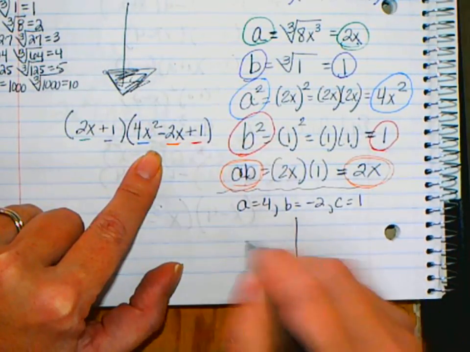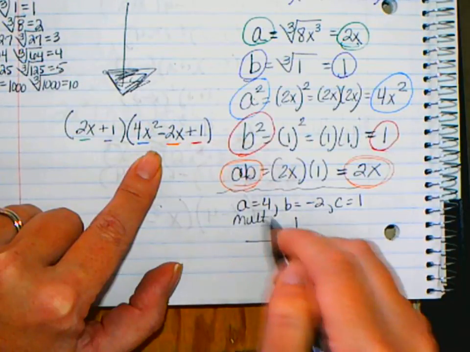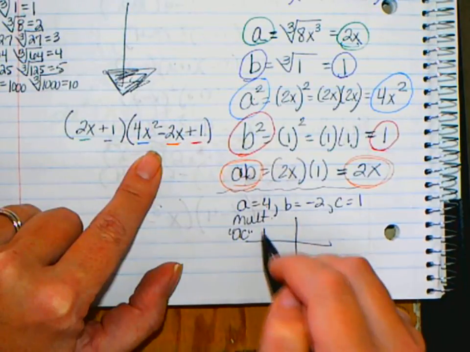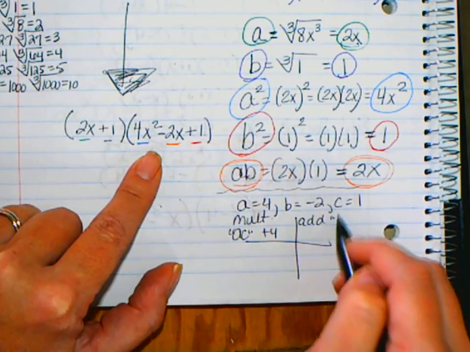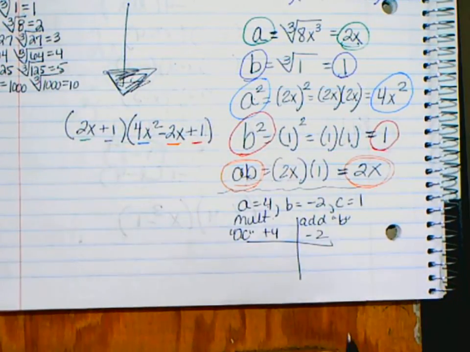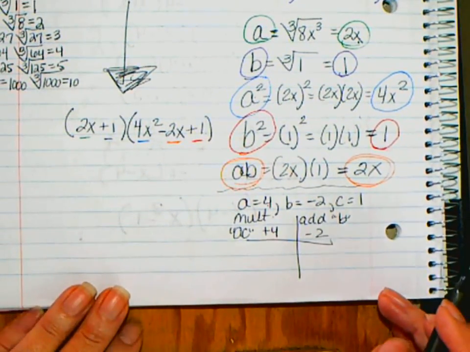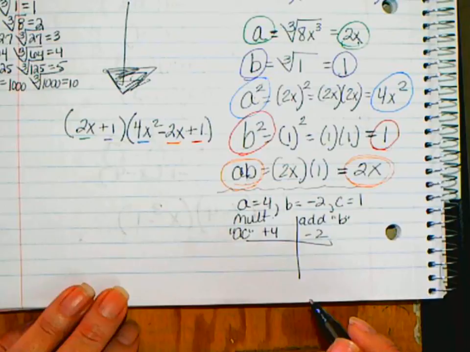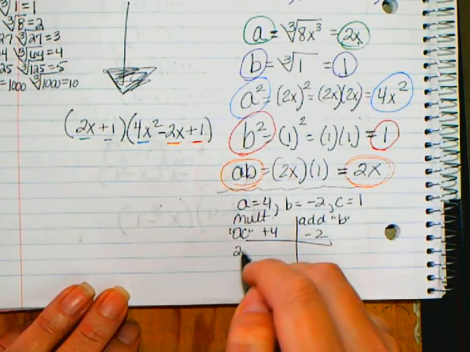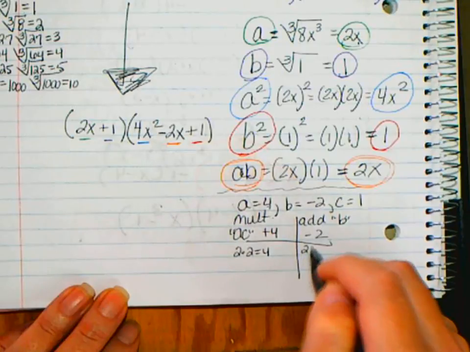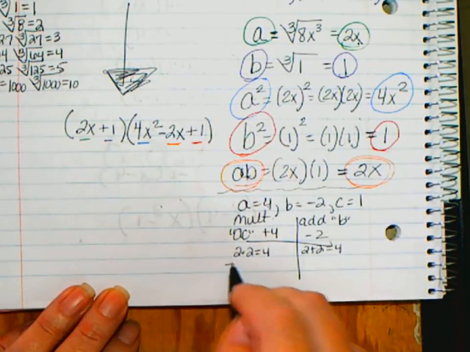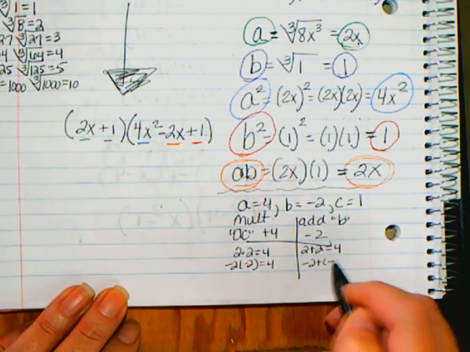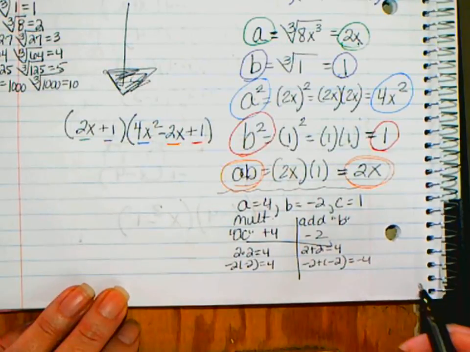So in our little T-chart, I need two numbers that multiply together to give me A times C, which is a positive 4, and then add together to give me B, which is negative 2. You think of anything? What can I multiply to get 4? Alright, 2 times 2 is 4. 2 plus 2 is 4. What if I did a negative 2 times a negative 2? That would give me 4. And when I added it would give me negative 4. So that's not going to work.